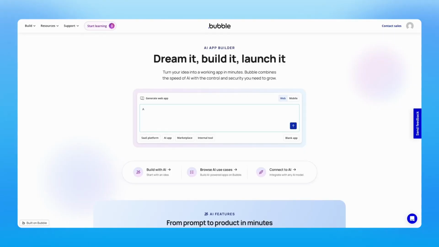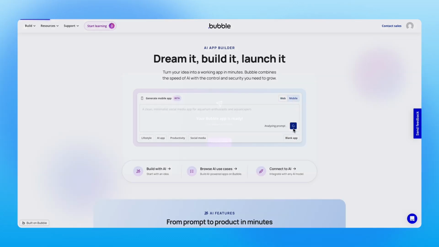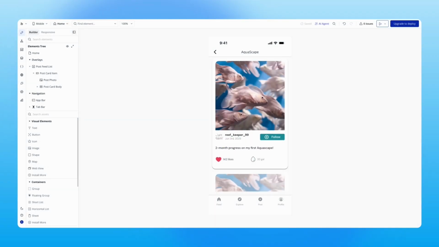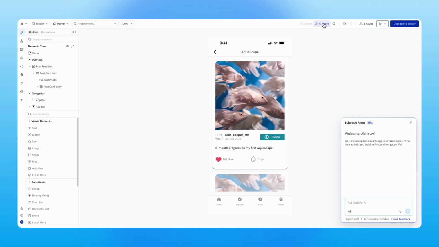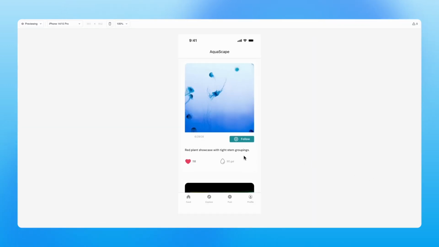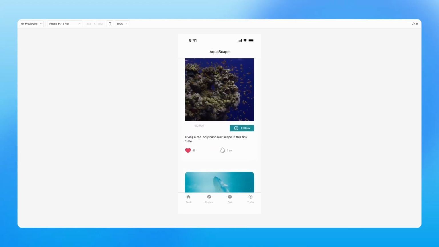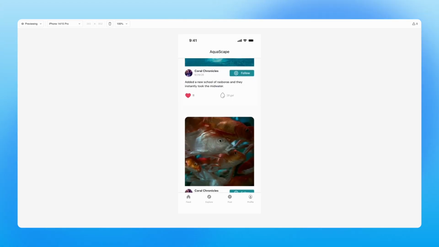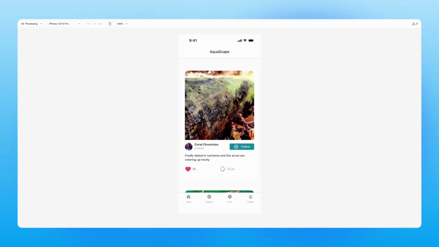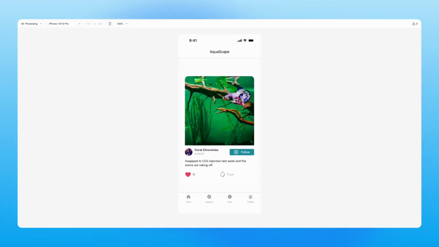For example, as you can see here, Bubble is a full AI building platform, so you can prompt for whatever kind of app you want to jumpstart your build, and you can keep chatting with AI to iterate on and refine your app page by page, view by view, feature by feature. As a starting point for this tutorial, I've just prompted a little social media mobile app here, Instagram for aquarium enthusiasts. It gave me multiple views, some styling and design, and even some dummy data for testing, all of which I can immediately see in the app preview.